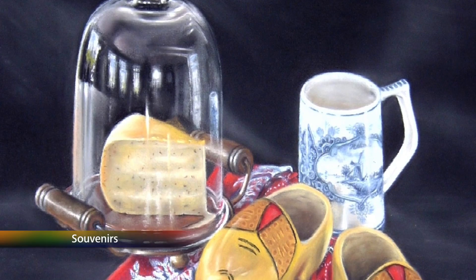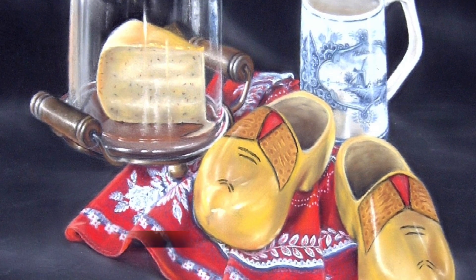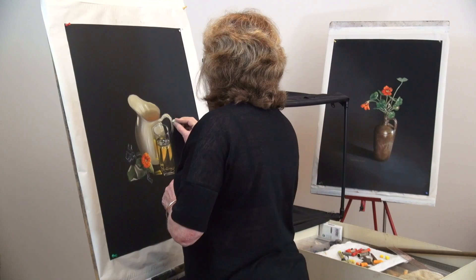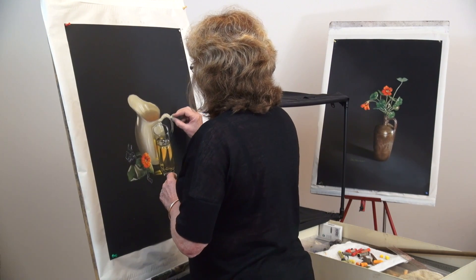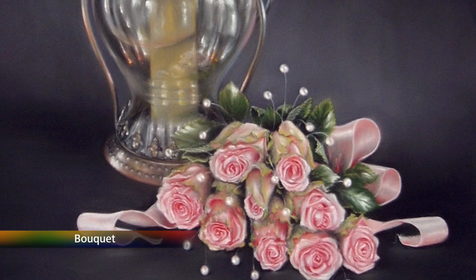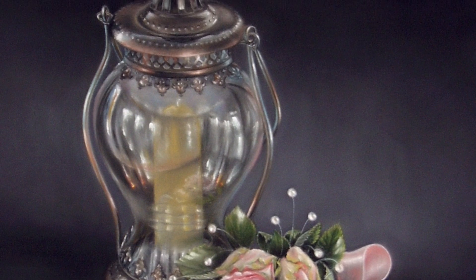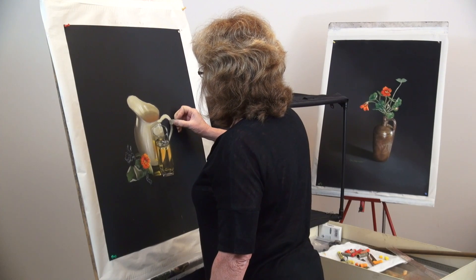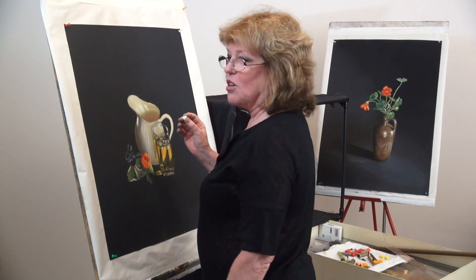There must be quite a bit of fun too, to go and source all these bits and pieces that you put in your work. It is great fun and my husband's usually tagging along with me — I don't think he thinks it's so much fun. But when you buy something that's old and has got character and you're only paying a small amount, I have a cupboard chock-a-block full of all the props that I've gotten over the years in secondhand shops especially. And your husband is actually dearest Marcel — he's a really great support for you.